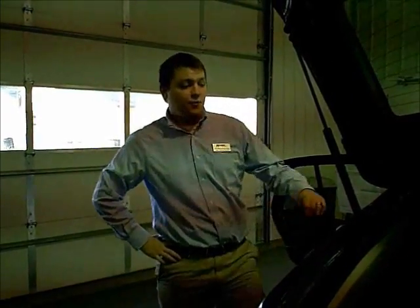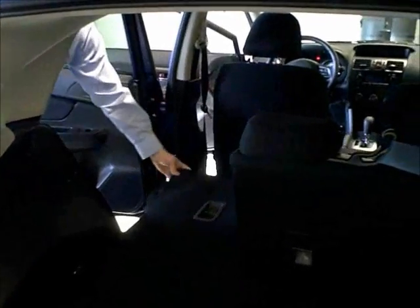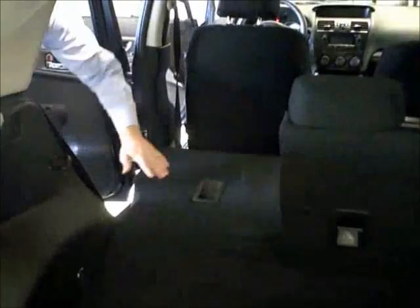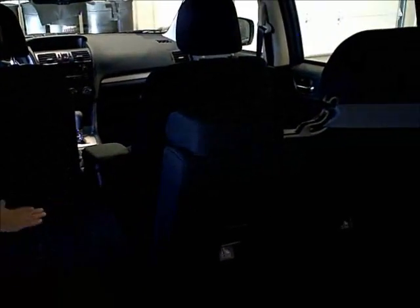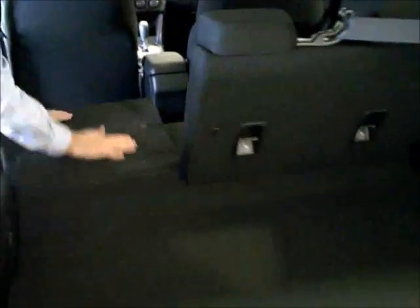Another really nice feature on the 2012 Subaru Impreza is the rear folding seats. What they are is a 60/40 folding seat. You can pull this down, it comes flat, and if you still need to carry passengers on the side, you can. Or if you need to store something long in the cargo area, it allows you to do that as well.